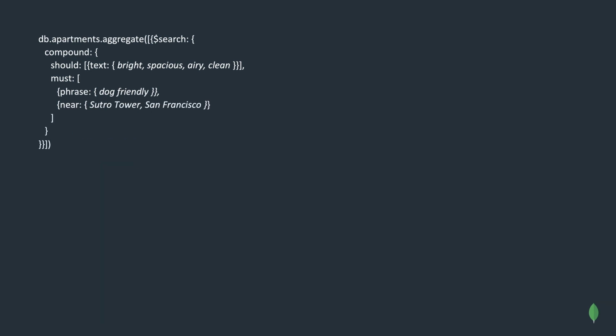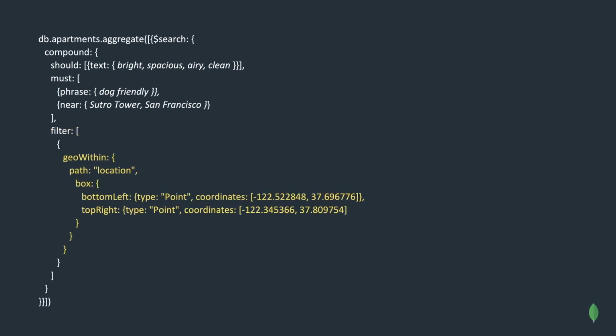We can add more geographic constraints, say a filter predicate. Here we can apply a geoWithin operator as a filter predicate. This limits our results to within a particular geographic box. In addition to limiting the results we get back, this bounding box will also limit the number of scoring operations we have to do for returned documents. So with a few relatively simple queries, we've now constrained that our results are within a particular boundary, and we've scored results closer to a particular point a little bit higher.